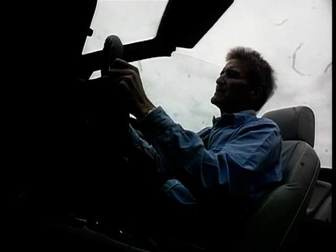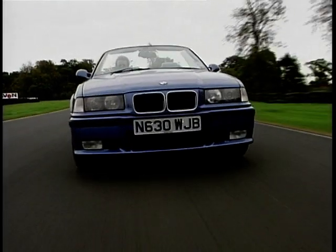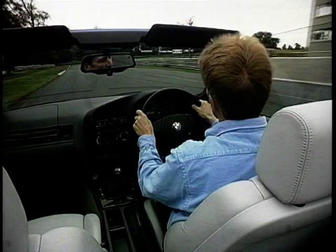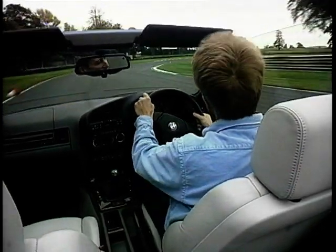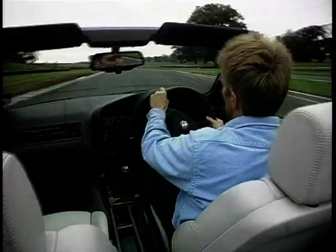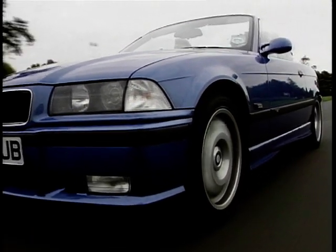Dislikes? The main one has to be the steering — the wheel feels too large and overgeared, and the column itself is not fully adjustable. On all-too-typical public roads with bumps and potholes, this car tends to shake and rattle a bit, probably because it doesn't have the stiffness of the saloon or coupé versions. However, it's as sure-footed as a centipede. Overall, yes, there are one or two flaws, but it's a great buy — practical with it — and best of all it has sizzling supercar performance.